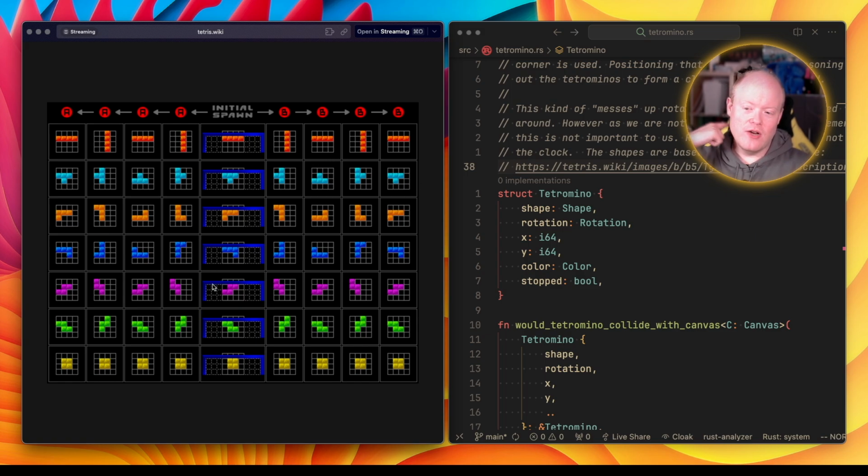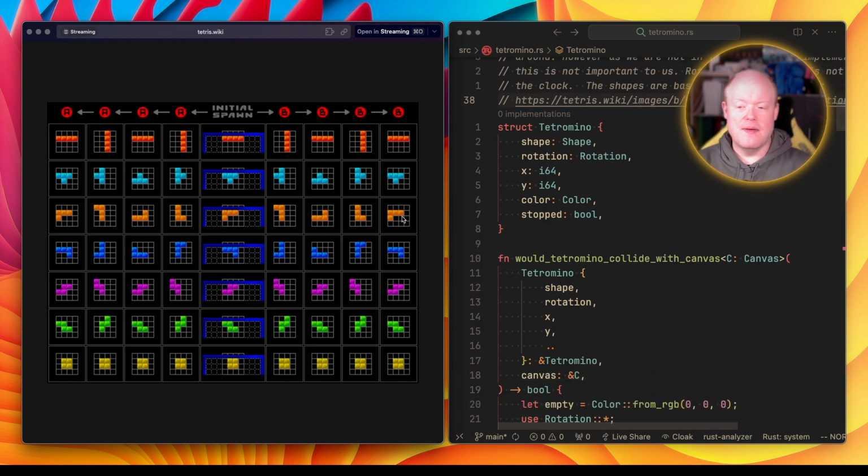Essentially what I realized is that there are two more Tetrominos which we didn't implement before. We didn't implement this mirrored L shape, which is actually kind of a J shape, and we didn't implement this mirrored skew shape, which is a right skew or a Z shape. And I have therefore implemented them as well, exactly as we have done before.